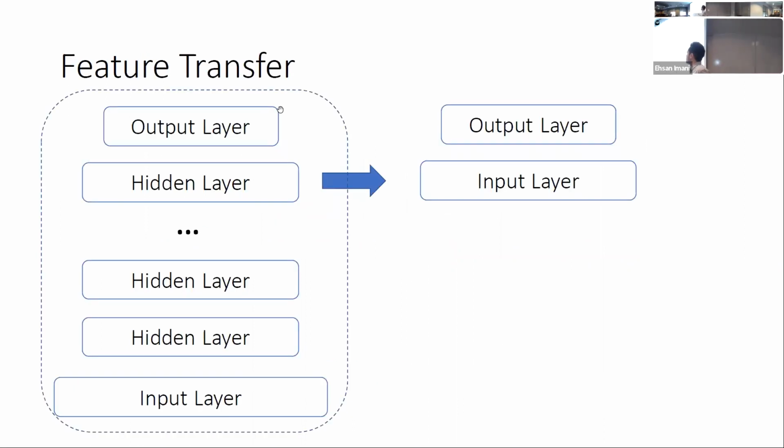There's this common scenario in machine learning that you have a task with a large amount of data, the upstream task, and you use that to pre-train a large neural network like this one on the left. And then when you have a new task that's related to that old task and has a smaller amount of data, you can use the representations obtained from that pre-trained neural network to train a smaller model, like a linear model, on this new task that's called the downstream task.